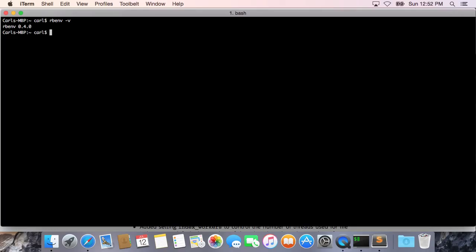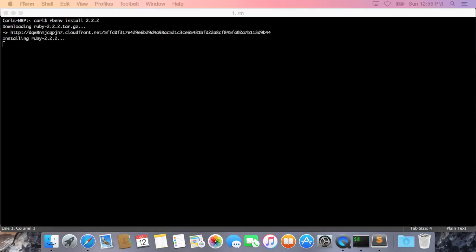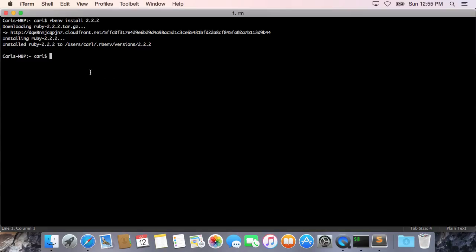Next, let's install Ruby. To do this, type rbenv install 2.2.2. This will install Ruby version 2.2.2. Press enter. Now that Ruby is successfully installed, we're going to go ahead and set the global Ruby version using rbenv.